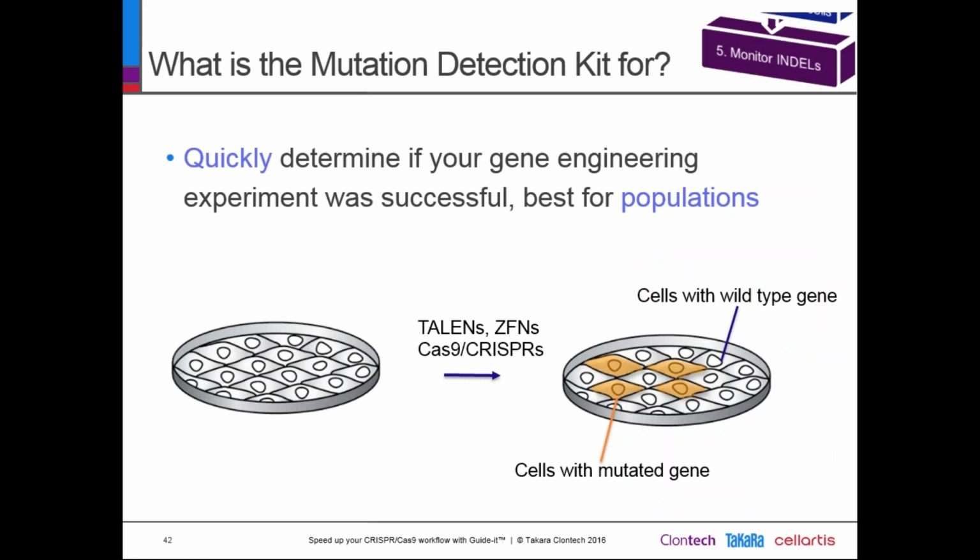This is, I would say, a really quick and dirty method to quickly check your cell population for the mutation frequency. As you remember, the efficiency of delivery of Cas9 is not 100% efficient, and also the efficiency of the gene editing is not 100% efficient. This means that at the end of your gene editing experiment, you will end up with a mixed population. Some cells will still be wild type, as shown here, and the other cells will carry the different mutations created by the repair machinery of the cell.